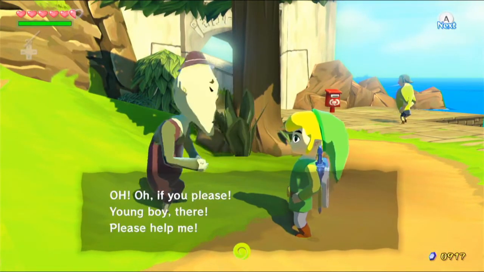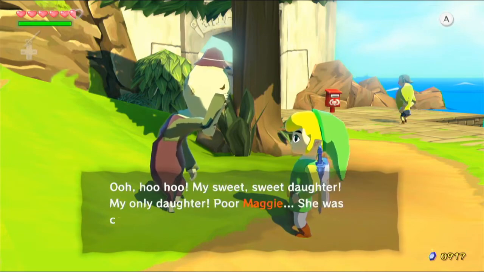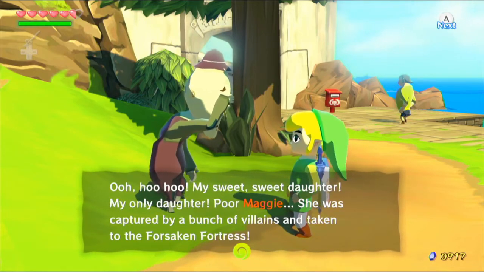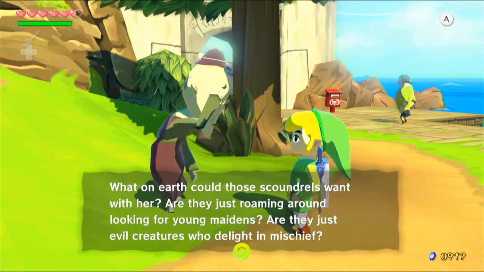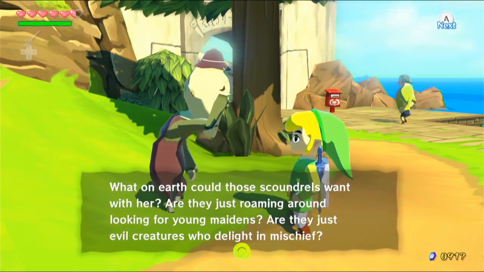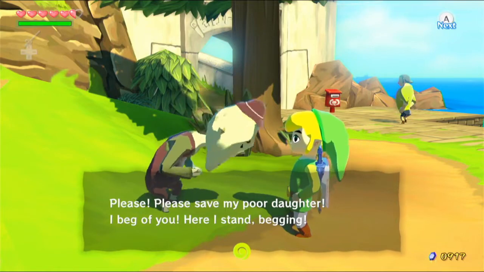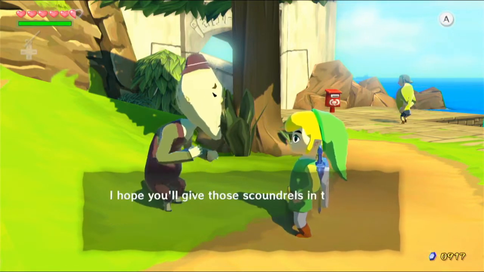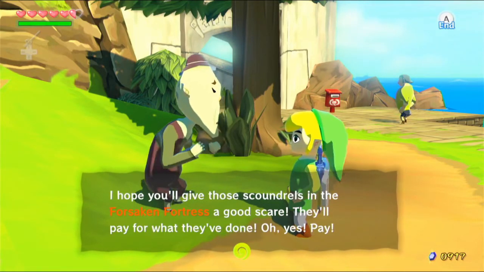Oh, if you please, young boy there, please help me. Listen to my tale of woe. Oh, my sweet, sweet daughter. My only daughter, poor Maggie. She was captured by a bunch of villains and taken to the Forsaken Fortress. What on earth could those scoundrels want with her? Are they just roaming around looking for young maidens? Are they just evil creatures who delight in mischief? Well, crud, having a kidnapped daughter doesn't get you a single rupee, you know. Please, please, save my poor daughter, I beg of you. Here I stand, begging. I hope you'll give those scoundrels in the Forsaken Fortress a good scare. They'll pay for what they've done. Oh yes, pay.